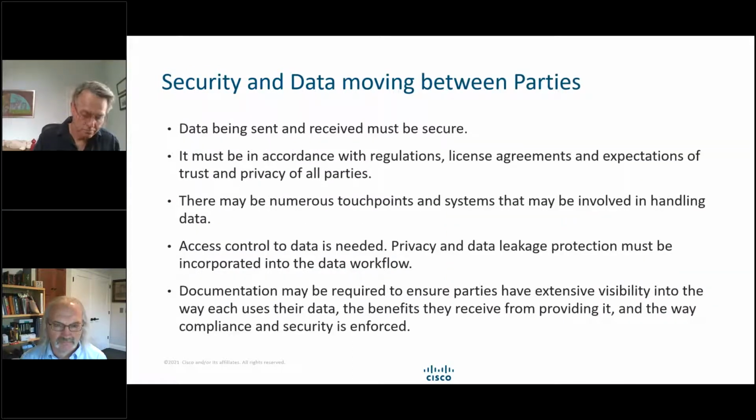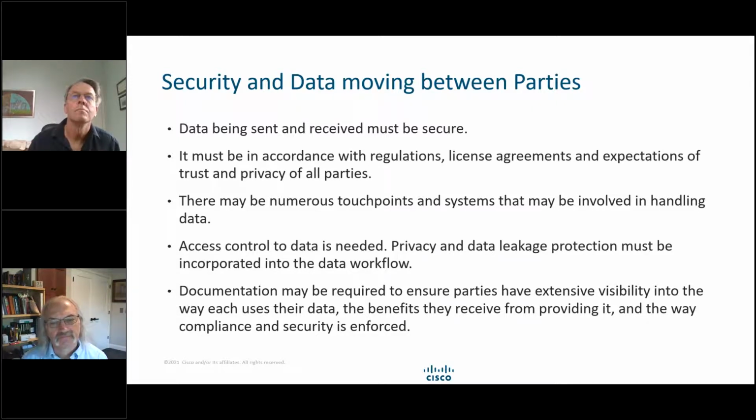So on that point, security is a huge part of the whole traceability, and particularly when you now have data, like the external traceability data moving between parties, you must have it secure. Often there would be regulations between different customers, different countries, license agreements, expectations of trust and privacy. These are huge, above and beyond the technical side of it, which usually as engineers, we say, oh, that's easy, we can move data, but then this whole security is a huge aspect.